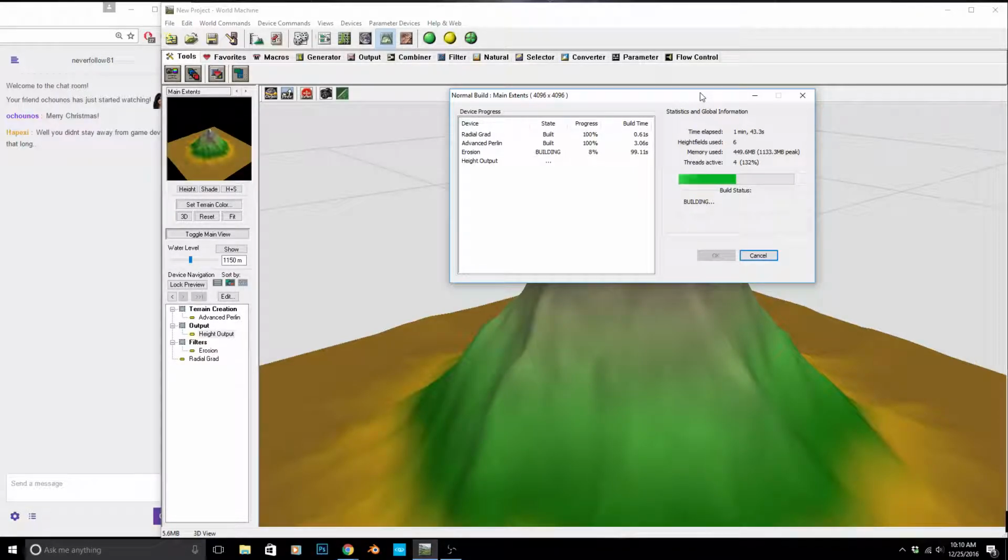But I didn't really get a nice shape out of it, so I guess this was a little bit of a freestyle to begin with when it comes to the mountain. I didn't really put any thought into it, so hopefully it's going to turn out okay once it's all said and done. I'm actually surprised it's running pretty quick once it starts building that erosion. So it should be done here in a minute or so.